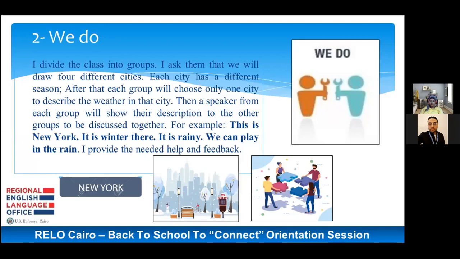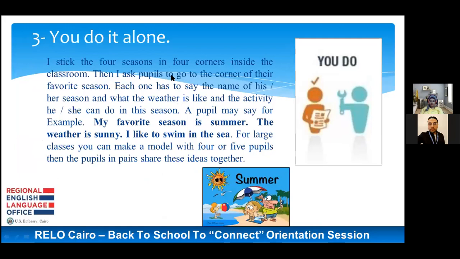The last one is the you do it alone phase. For you do it alone, I stick the four seasons in four corners inside the classroom. Then I ask pupils to go to the corner of their favorite season.